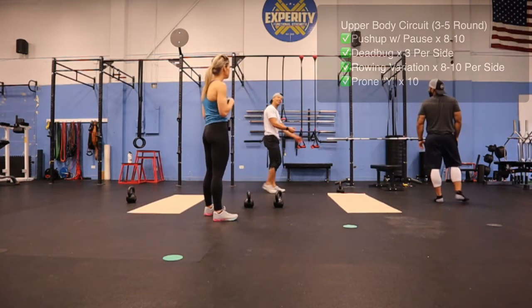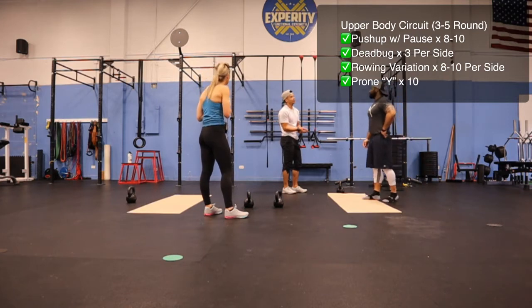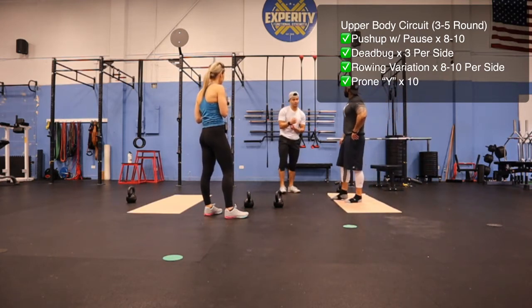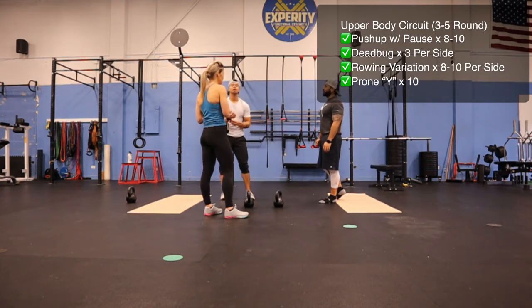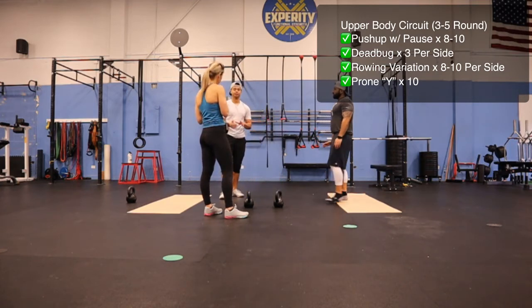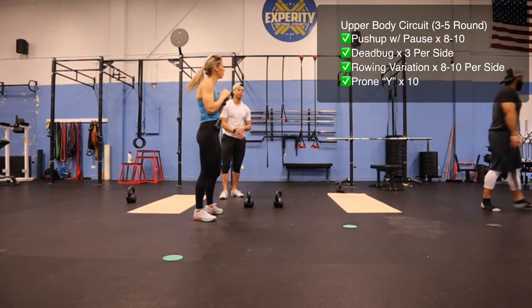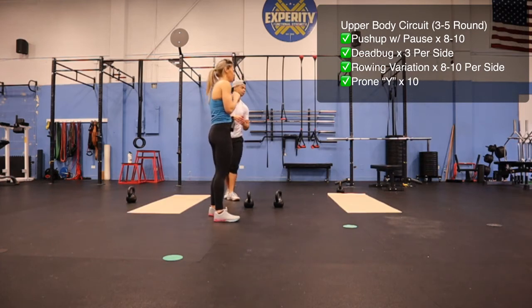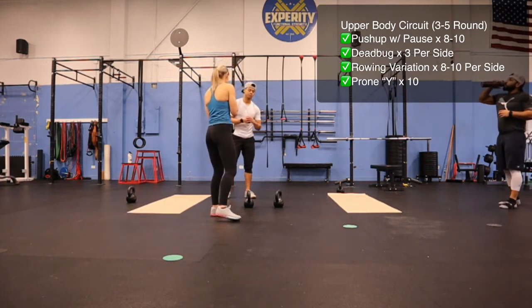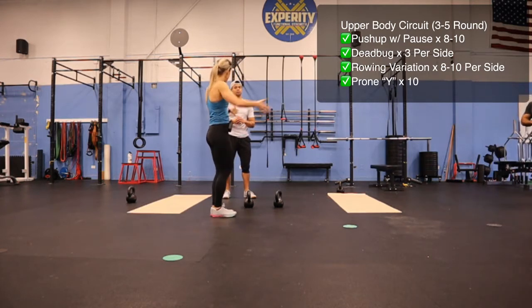All right, does anyone need to use the elevator to get into the 2 paws at the chest? Okay, cool. 2 second pause at the bottom with dead bugs. Then we're gonna go push-ups, 10, 2 second pause. We are going to do 3 dead bugs per side, then we'll go 10 per side on our rope, and then 10 wide pulls. Cool.